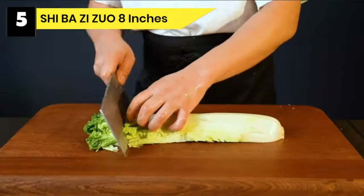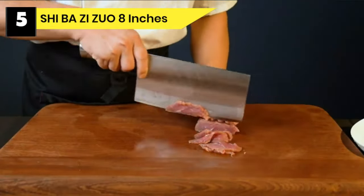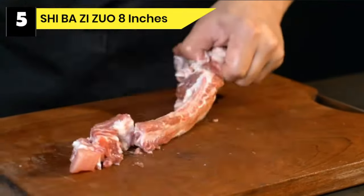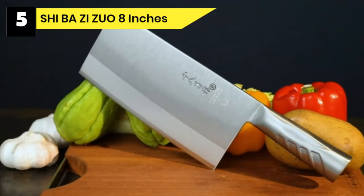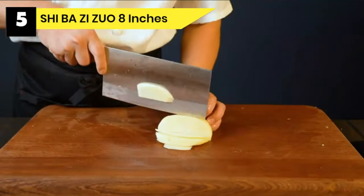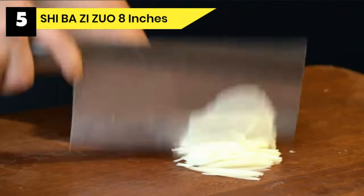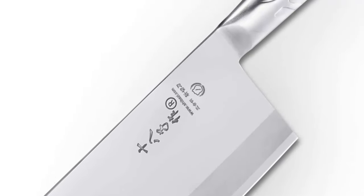Material: this cleaver adopts ADCR13 high-quality stainless steel as its main component. A unique treatment process is used for long-lasting sharpness and edge retention, making the cleaver very hard. It is made from 3-layer clad steel. The handle is comfortable and secure to grip — it does not slip due to its pattern. The entire steel hollow handle is easy to maintain.